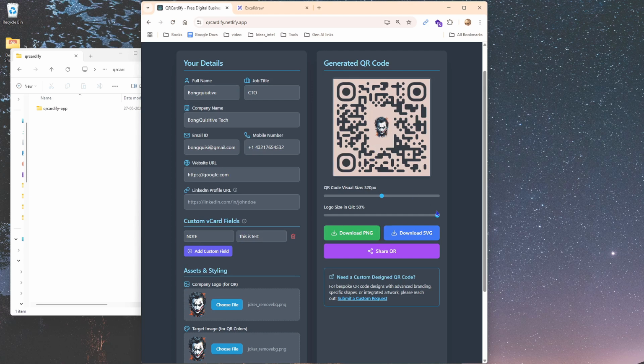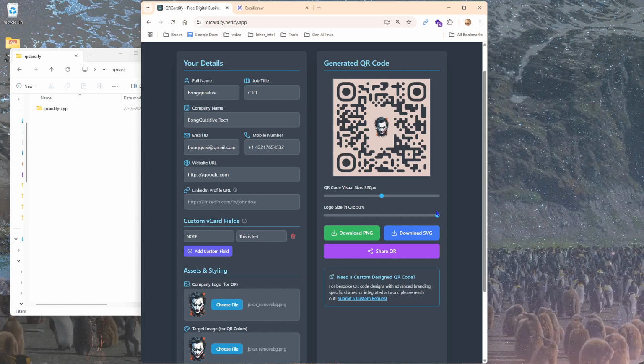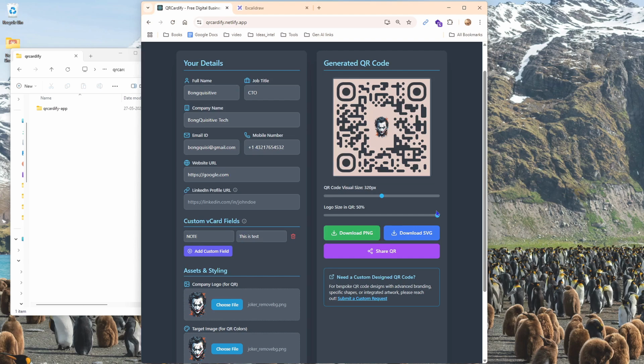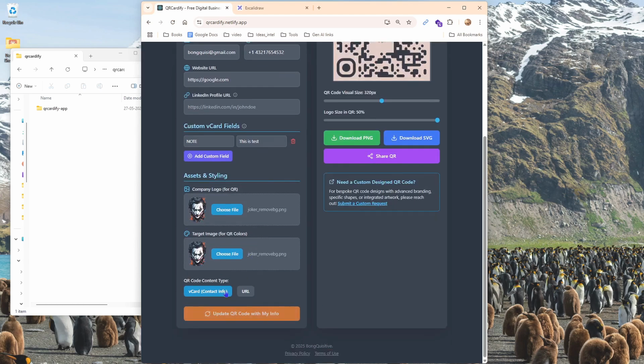Usually logos, especially with a white background or no background at all or a transparent background, come out good. You can even put your company logo, and whatever the central color theme of that logo is will be picked up. And that's all.